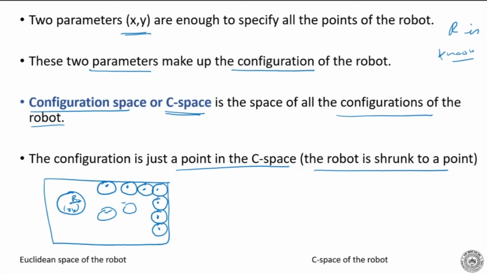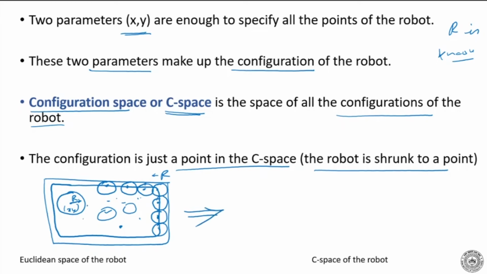So now if I'm saying that the robot has shrunk to a point, I'm only interested in the xy of the robot, then this space has shrunk to this distance now. I hope you understand that. So what has happened is the robot has become a point, and the workspace boundary has shrunk by how much? By r. So it has come down by r. That means all the points here are actually possible.